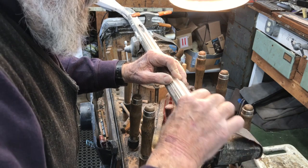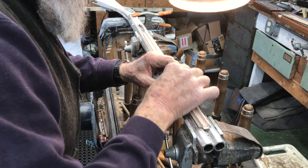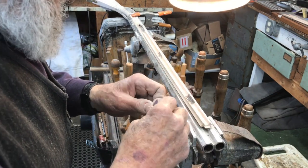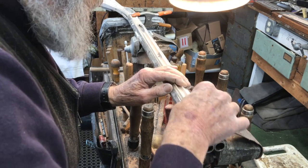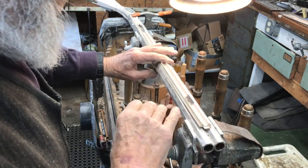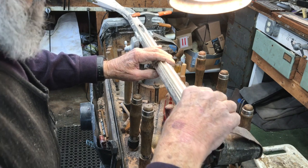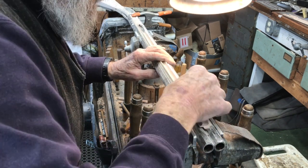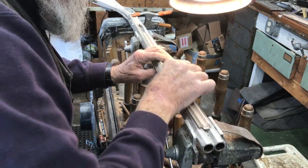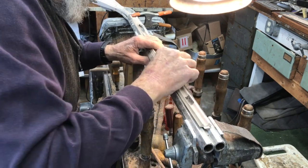so that edge won't be a sharp edge and it just kind of rolls it over and all of a sudden it becomes a molding. You see how that is? The curve comes up and then it just kind of rolls over the top. I don't know what you'd call that, artistically, but it looks good anyway, whatever it is.